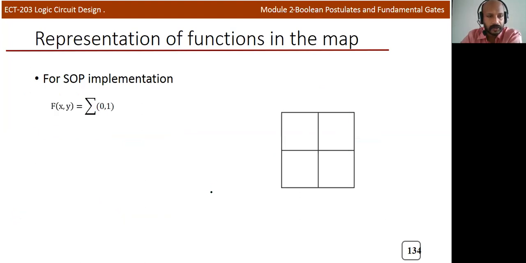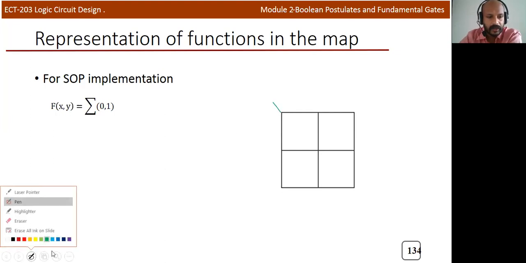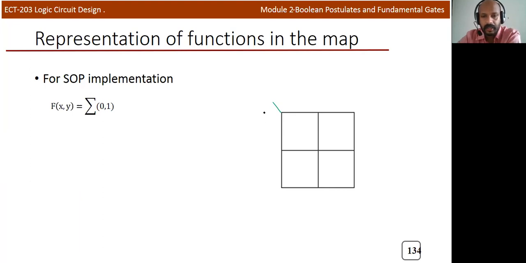Now we will discuss problem 2. In this particular case, again, 2 variables are given, so we can use a 4 cell K map here. I can mark x and y as the 2 variables. Here it is 0, here it is 1. And for y it is 0 and 1. Here it is x bar, this is x, this is y bar, and this is y. In terms of min terms, you can write m0, m1, this is m2, and this is m3.